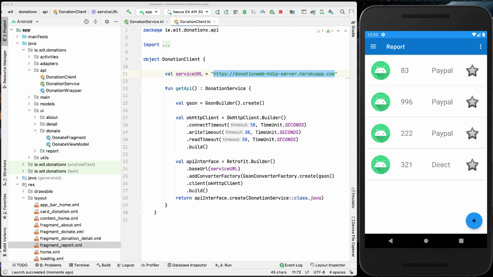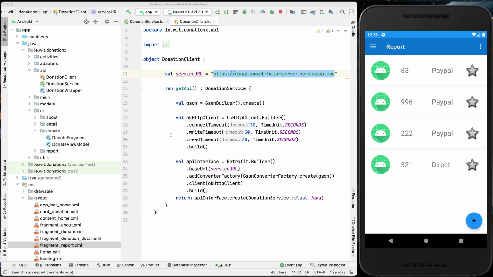Hello everyone, I thought it was worth running through the solution to our retrofit example, just to give you a better idea of where the calls would need to go, in case you run into a few problems while you're working through the lab.